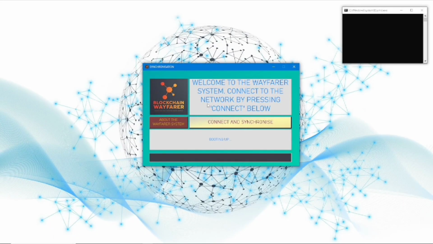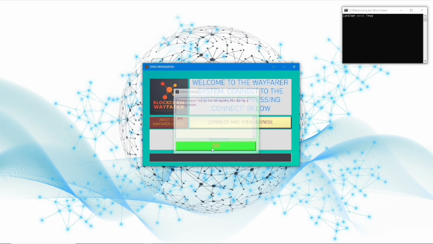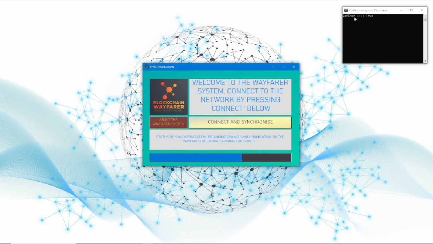Test 1.3 will be checking the is minor field validation for the program when the user inputs yes or no or any potential erroneous input into the text box. So this will be done through I have two application instances open to test both an acceptable input and an erroneous input. So for the first one, I will type yes and click OK. As you can see, synchronization has started and is minor is set to true.